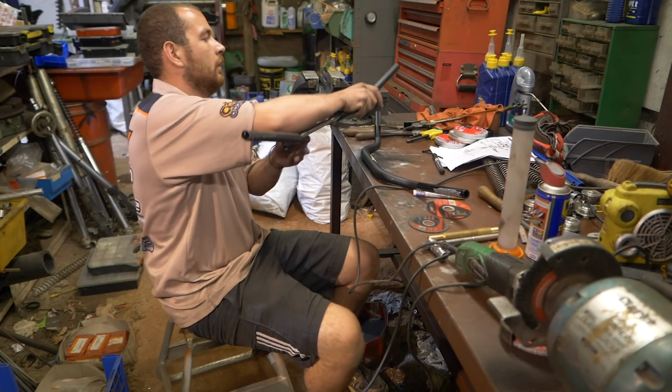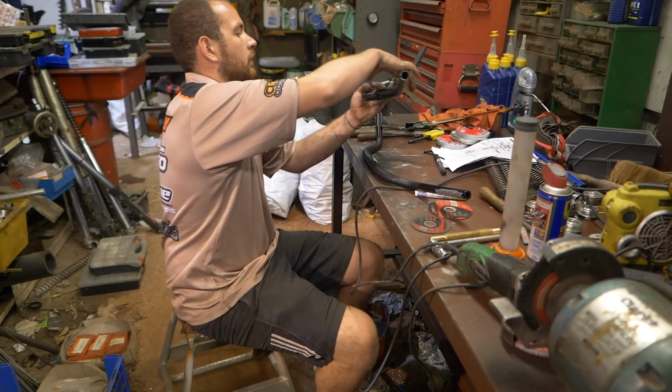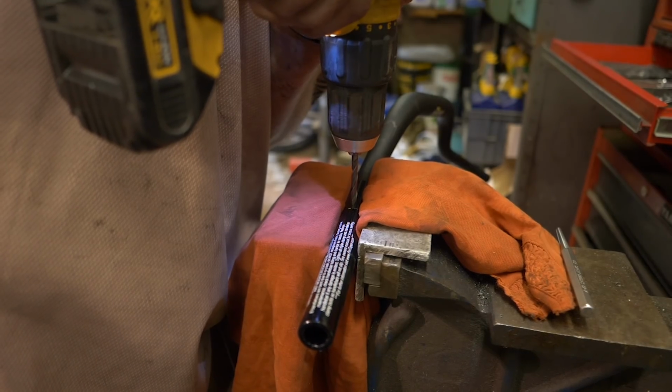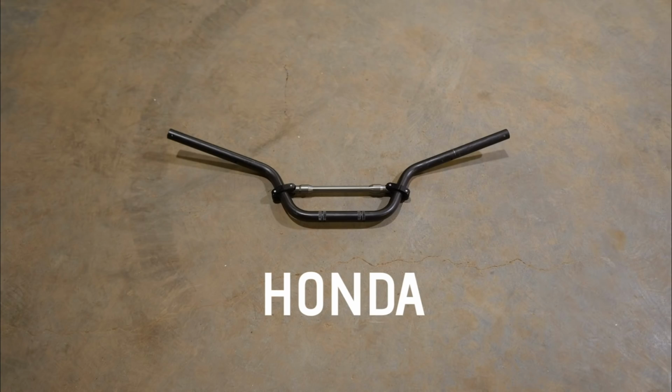You used the OEM bars to figure out where to put the holes on the new bars. Yeah. So first of all, what bars were we putting back on? So we're using Pro Taper. They're the Pastrana/ATV bend.